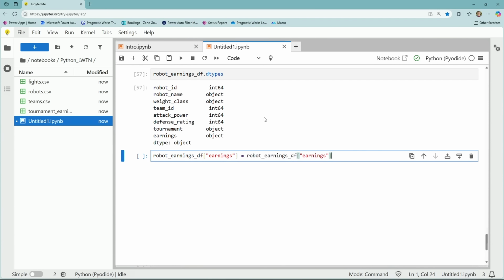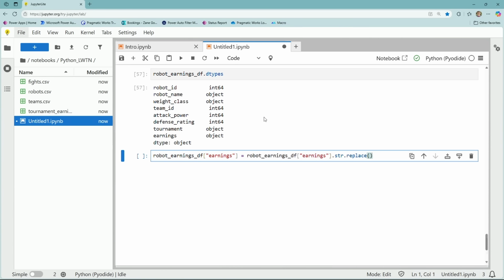But if I want to access a very specific function that is only capable of being used with a specific data type, in this case a string, then I'm going to need to pass in period str for string. I can then access the string functions that are available to me, such as replace.